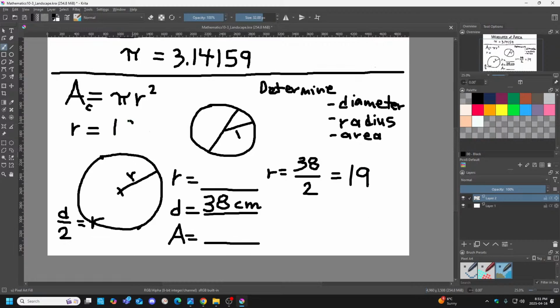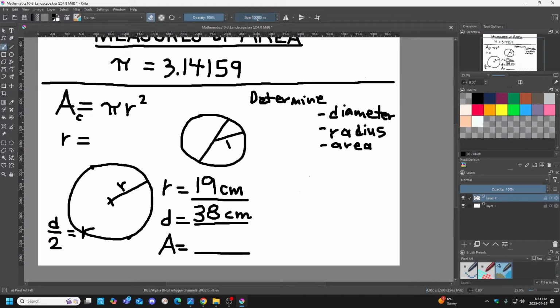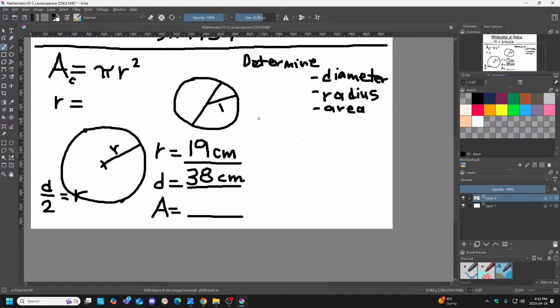I'll just write it over here. And remember our, oh, what am I doing? Silly me. We have the space for it. Centimeters. And I guess I'll just quickly erase this. Not really giving myself a lot of room for calculating, so that's the problem. Okay, guys, thank you for understanding.